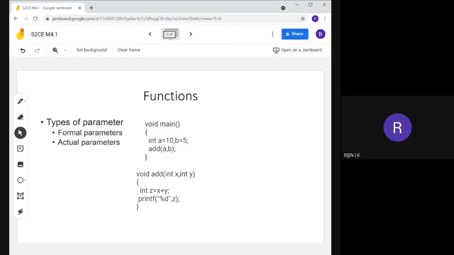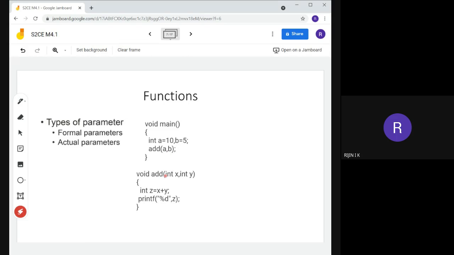Then what will happen? The control from the main program will be transferred to the subprogram, that is here. While transferring the control, it will also pass the values that are given as arguments. That means here it will pass the values 10 and 5 to the function header.